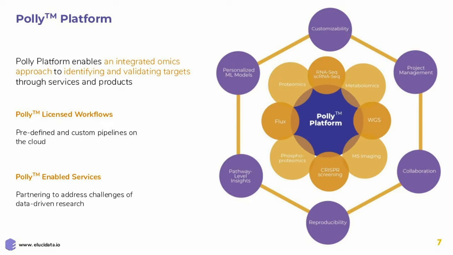On top of these workflows, Poly has a number of very compelling platform features. For example, it allows you to customize these workflows. There are many interesting project management capabilities. Poly ensures that the analysis is reproducible without any additional input from the users. Almost all the apps end up with a pathway level insight, and you have the power to personalize your ML models which underlie these workflows. And finally, collaboration is something that all these workflows on Poly have available to them.